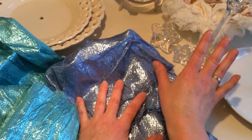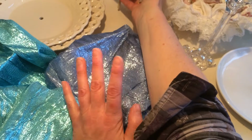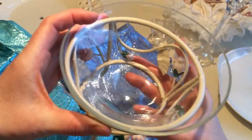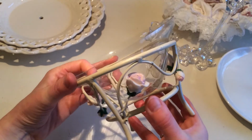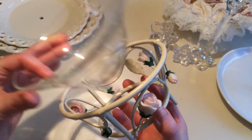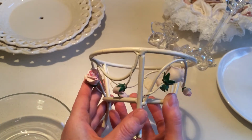So before I found the candle holder, I actually got another pretty bowl, which was meant for the bird's nest. But having found the proper candle holder, I still liked it very much. And it's this bowl, so I wanted to keep it anyway. Because as you know by now, probably, I like creams, whites and soft pinks. And I like roses. And don't you think this is absolutely gorgeous?